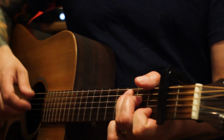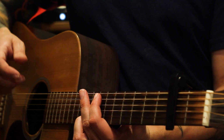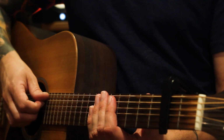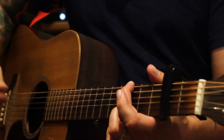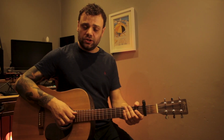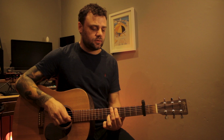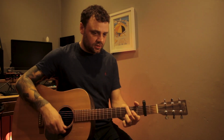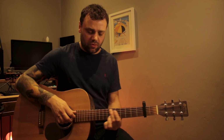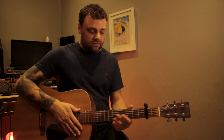So we've got the first little bit, and you're sliding up, you're picking the B string, and you're sliding up and then you're playing the 7th and 8th frets. And I'm putting a little slap between each chord. If you're going to count that, it's 1, 2, 3, 4. That's kind of the bare bones of the riff.